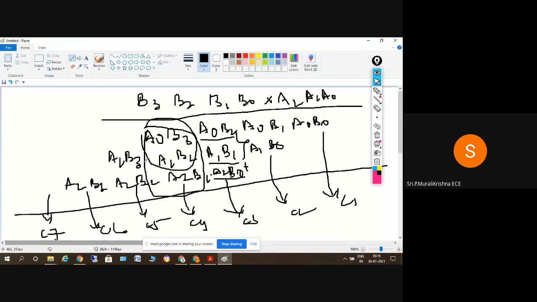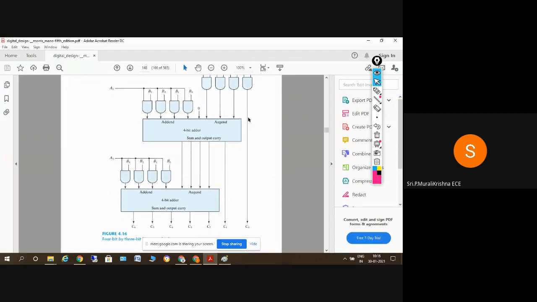From the second adder, we'll add the summation of this one and this one. A naught B3 plus A2 B2 are added in the first adder, and the sum will be added to A2 B1. Okay, in the next phase, A1 B3 and A2 B2 will be added here, and the last one, A2 B3, will be added here. Okay, so this is how we'll follow.